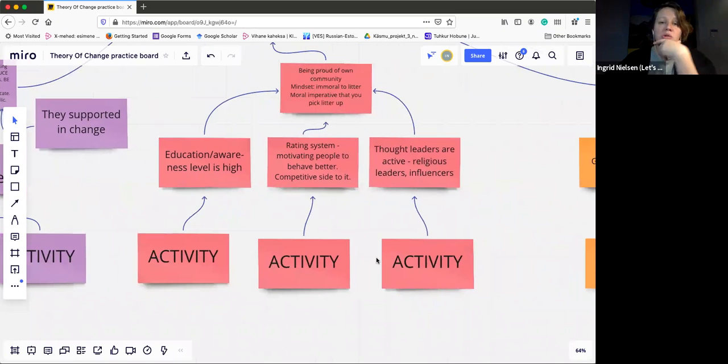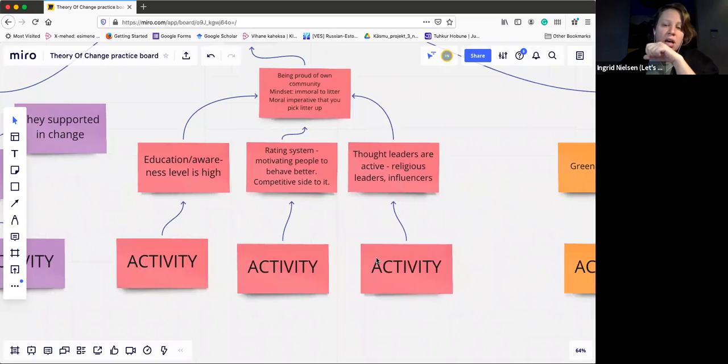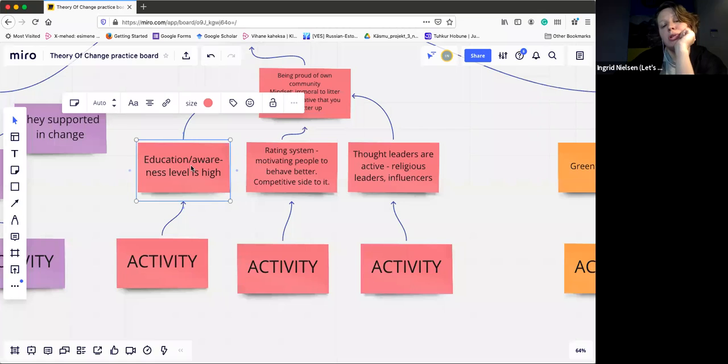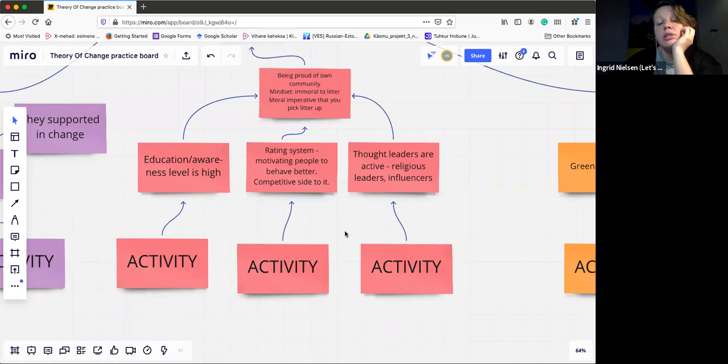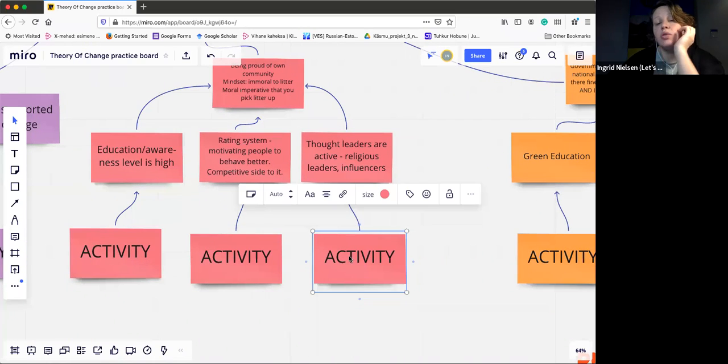So in the individual part, which one is the best one? We usually always talk about awareness. So let's take the individuals: think about all the activities that you can do to make sure that thought leaders are on board, that they are engaged, and that they are actively leading.